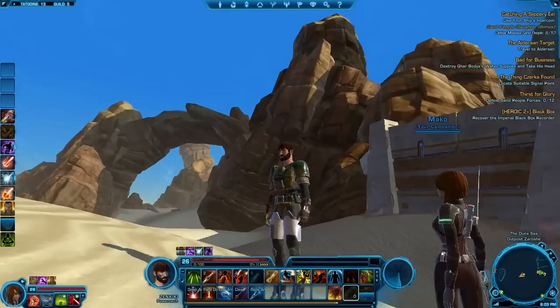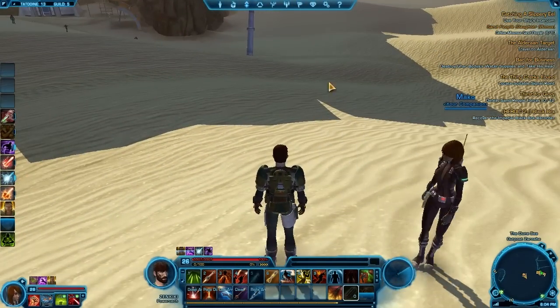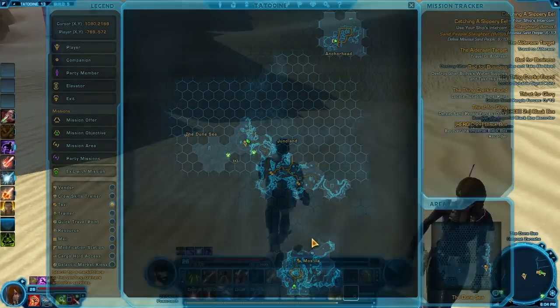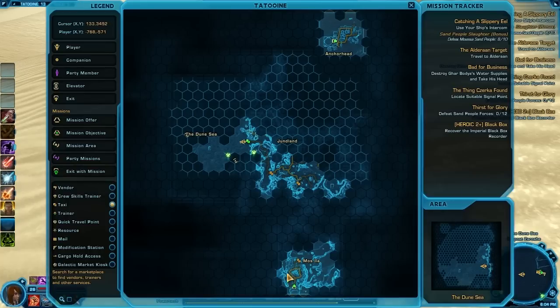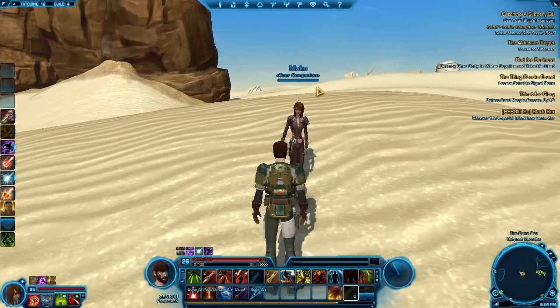As you can see, I got Mako a cool looking outfit from Tatooine, which is where I'm at. You can check it out. It's a huge freaking planet. I'm barely through all of it, and you can see all the stuff I haven't explored yet. I've been here for like 5 hours maybe, quite a while.